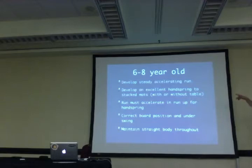Okay? As a 6 to 8 year old, my goals for her are to develop a steady run. Have an excellent handspring to stack mats with or without the table. Because again, I don't want a wild body shape. I don't want this really wild body position, a nice tight body. The run must accelerate up to the handspring, not just run along the floor. Kids run really fast, but they put the board there and they change everything. I want correct body position with an underswing. It doesn't have to be a big swing, I just want their arms moving from down to up.